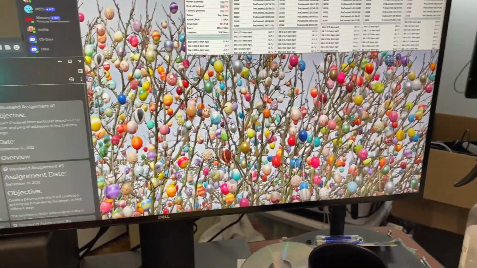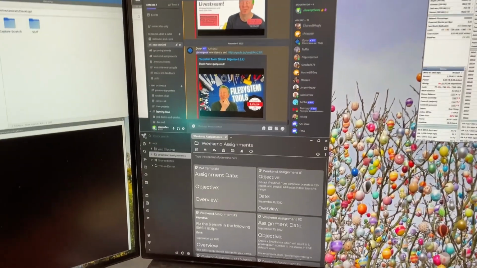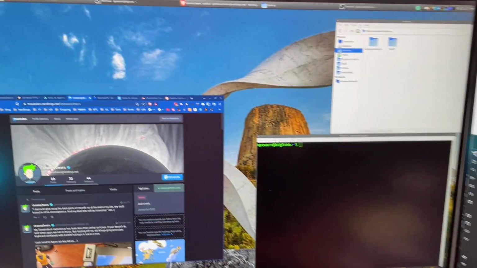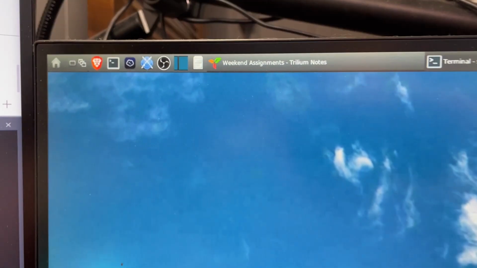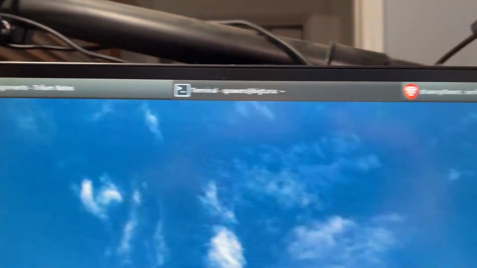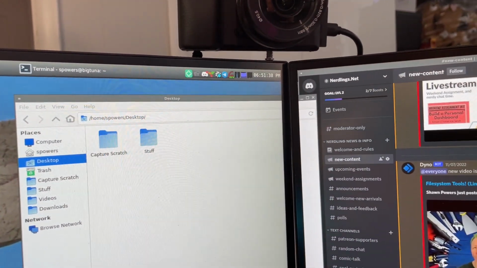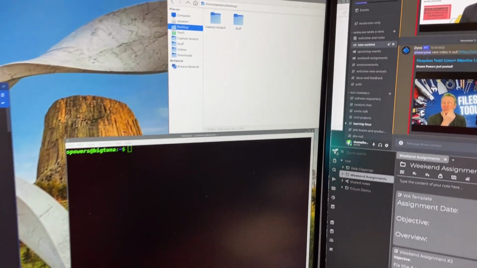And then you'll notice that each screen, oh, and this is my Wacom tablet, and I'll talk about that in just a second, but each screen has a different background that changes every 5 minutes. I use the Nitrogen app for that, which is actually super cool. If you look up here, this is the taskbar across the top of my computer, and that is IceWM, the Ice Windows Manager.